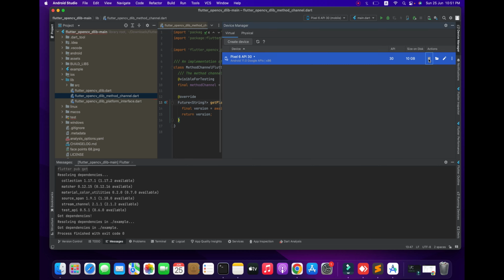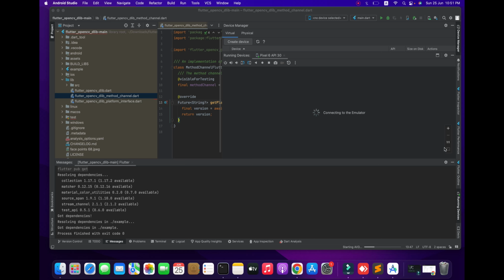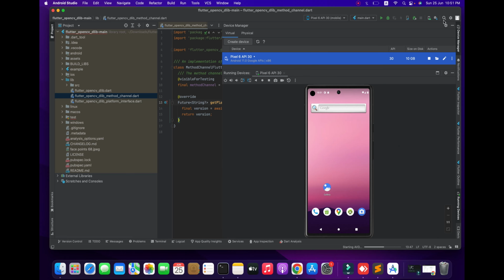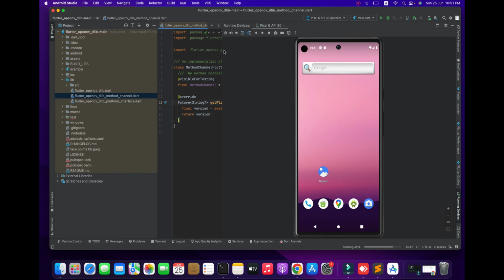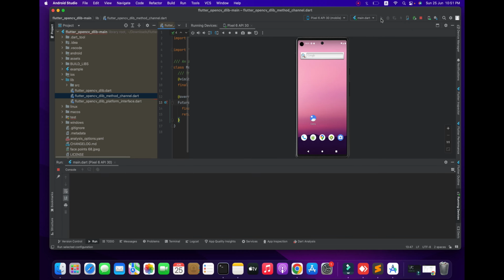Okay, so first of all I mention the device manager and click run on my device. So you can see the mobile application in front of you. You can see this icon, run main.dart file. It automatically runs the main file.